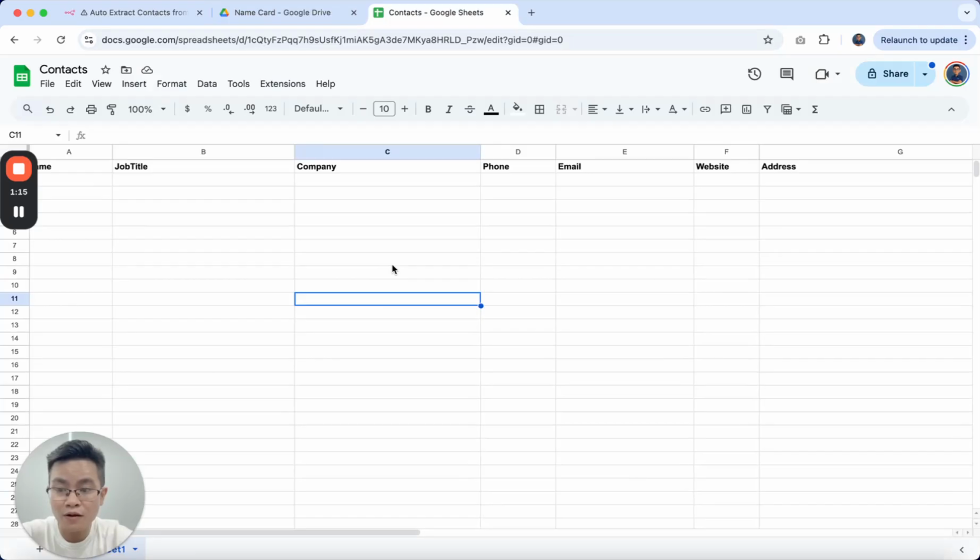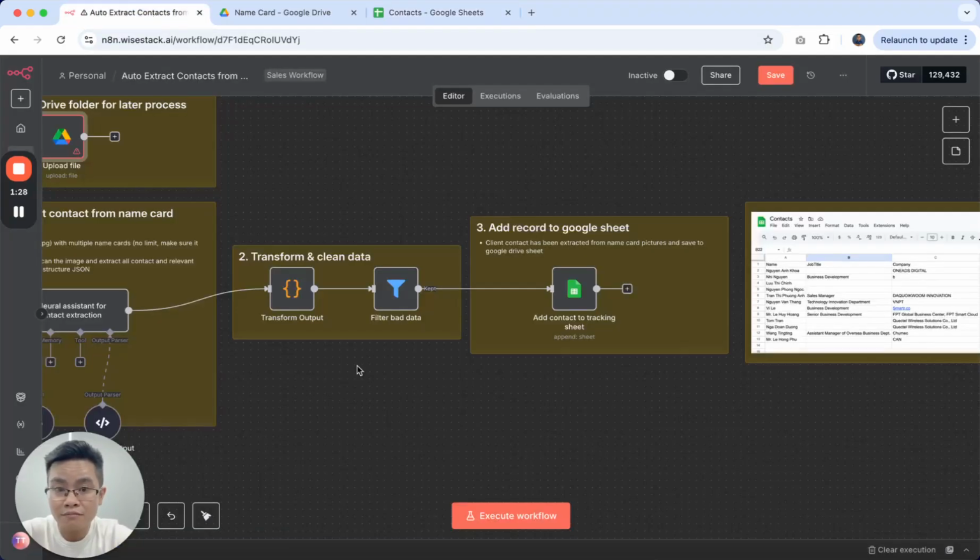From there you can do a lot of things, like sending a follow-up email, contacting your clients, and assigning a lead to the right salesperson, etc. So let's check it out.